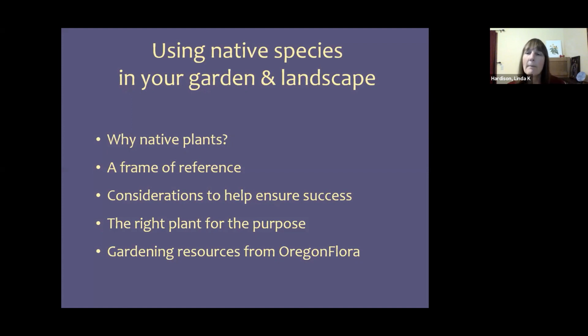So I'm going to try and talk about some things that will give you a perspective that you can apply, and then show you through the work that OregonFlora does some resources and some information and tools that will help you hopefully put all these pieces together and really think about how you can enjoy and use native plants in your garden and your landscape.